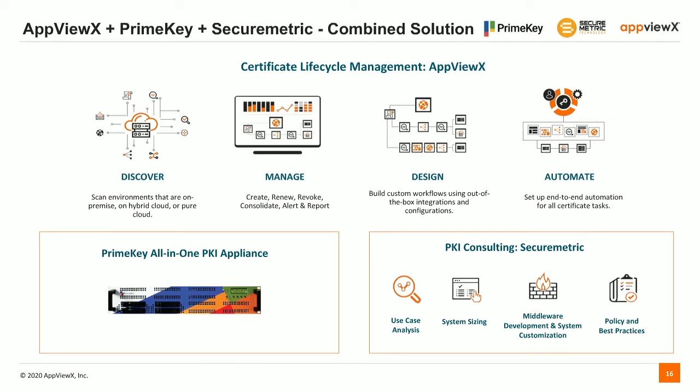And then you can manage those to define what you want to do with it, right? And then you can design workflow which will automate based on your business process. And then this enables auto-enrollment end-to-end to automate that whole process. And this combined with PrimeKey's all-in-one PKI appliance enables you for an easier management and easier deployment of PKI. Right? It's rest assured, high availability, high security, high assurance application.